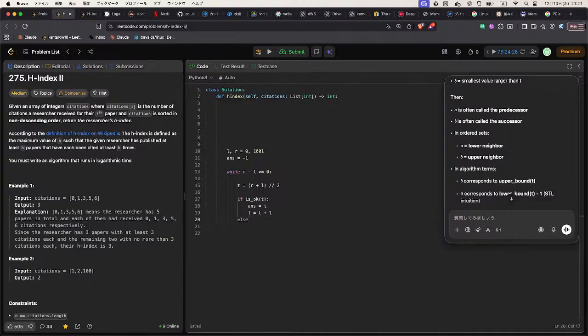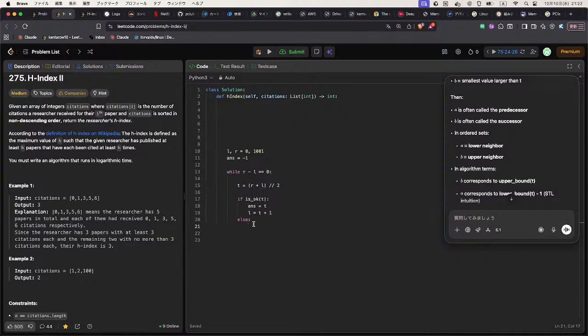Otherwise, we found t is not sufficient, not valid. T is too large, right?